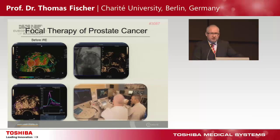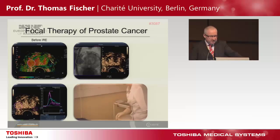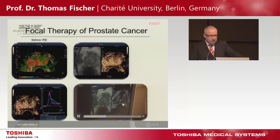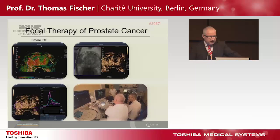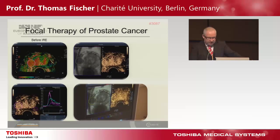A new story for radiologists is focal therapy of prostate cancer. This is the situation immediately before the procedure starts — we are in the scanning room, here is the lesion and the inflow. We see double-checking of the monitor based on T2 and MR. This is a kind of brain fusion with the urology department — we discuss the case immediately before the operation starts.